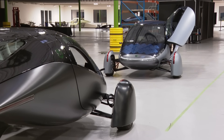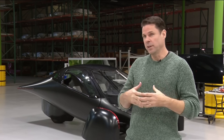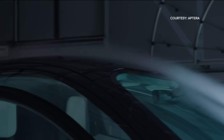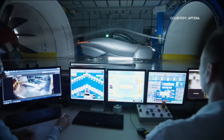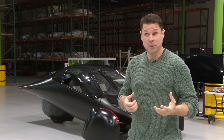What most people don't realize is that in a typical sedan or SUV you can use over 60 percent of your fuel at highway speeds just pushing air out of the way. So we started with aerodynamics, then made a vehicle that was lightweight, then made a vehicle that had a really efficient powertrain, and what you end up with is something that looks more like a fish than a box truck.